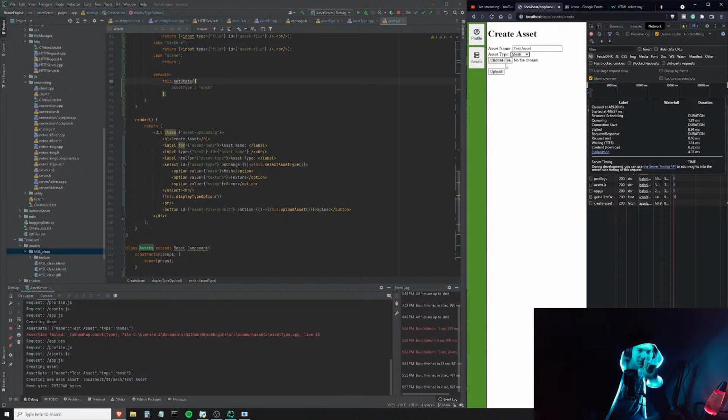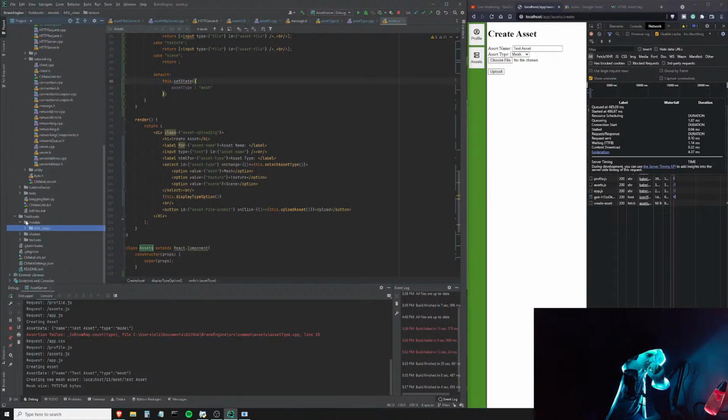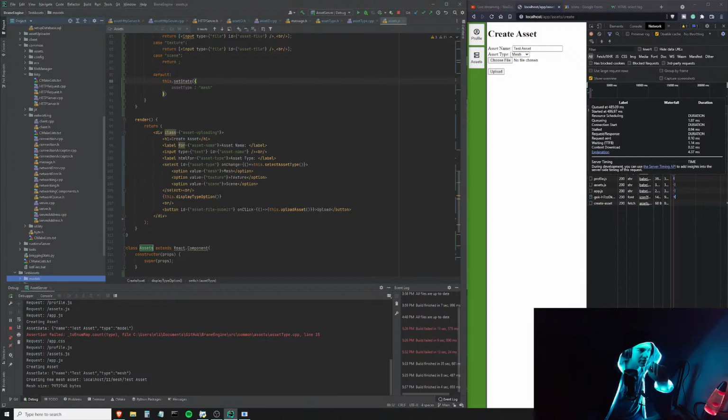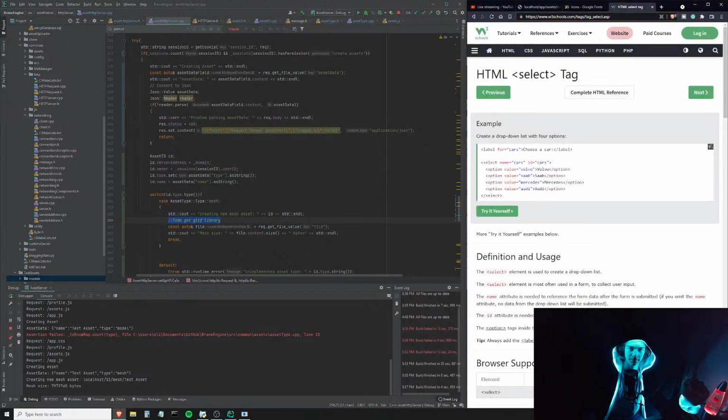So we already have all we need over here. This is fine. This is great. So what we need is for the server to save the file when we upload it there.